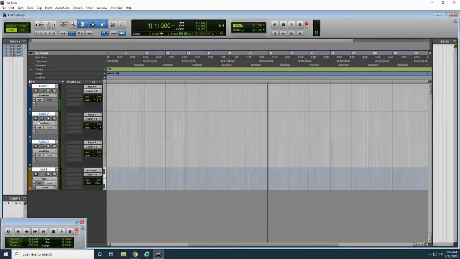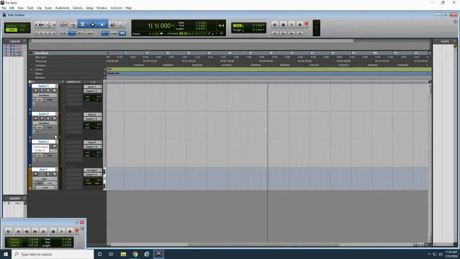Now, if I click on audio 2, it should be picking up the other microphone. It's across the room, so you're not seeing as much input, but if I clap, you can see that it's picking up some sound too. I added a third audio track because I wanted to show you that if I click on there, there's no input coming, and that is because we only have 2 mics connected.